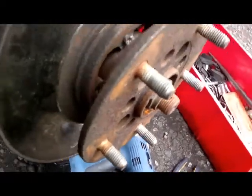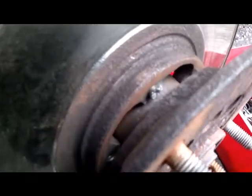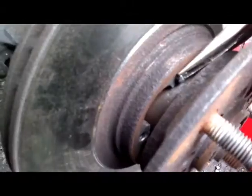Okay, here we are on our Transit. As you can see, I've taken the other bit of bolt out. There's two bolts snapped in it. I tried drilling it through the hole there, but because the bolt is hardened, I was going forever and getting nowhere. So I persevered with my chisel. It's taken me a bit of time, but a lot less than it would have taken me to drill. I've been drilling on and off for about 45 minutes, if not longer.